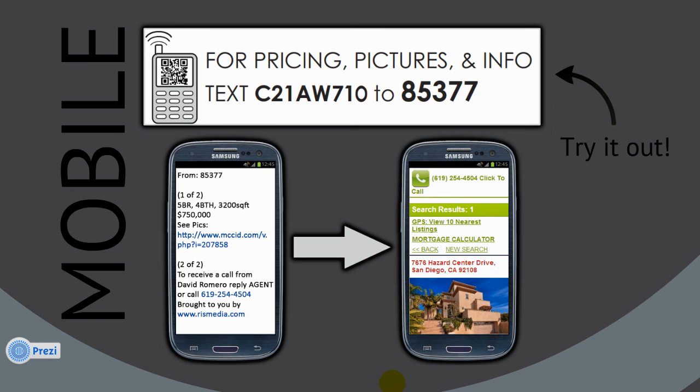David is also going to get a text message and an email with all of your contact information. So immediately, as someone is using the system to get information on your listing, as long as they're using the text and not the QR code, you'll get immediate confirmation or immediate notification along with their phone number. So you're welcome to send them a text back or pick up the phone and call them. I would recommend they're texting you for information. I would text them, but if you want to pick up the phone, you can call them as well.